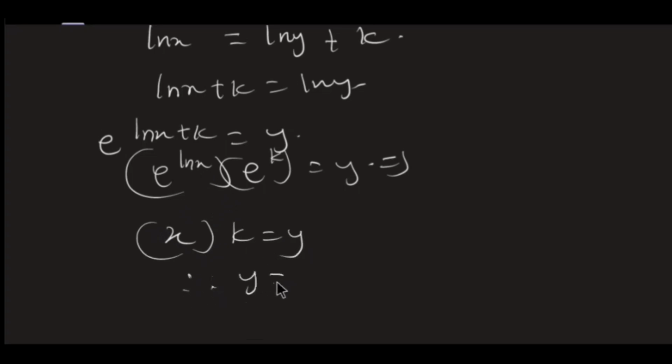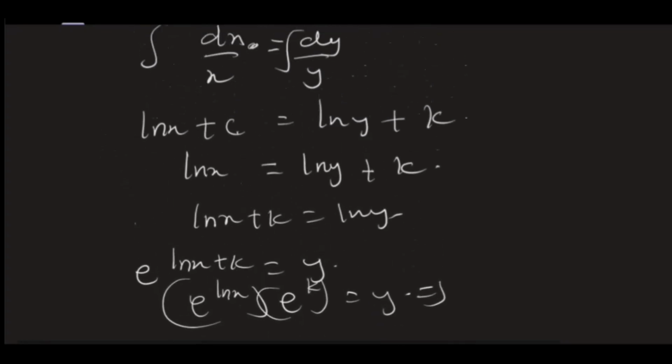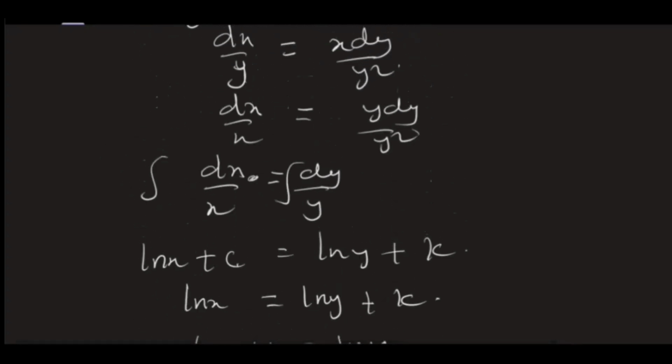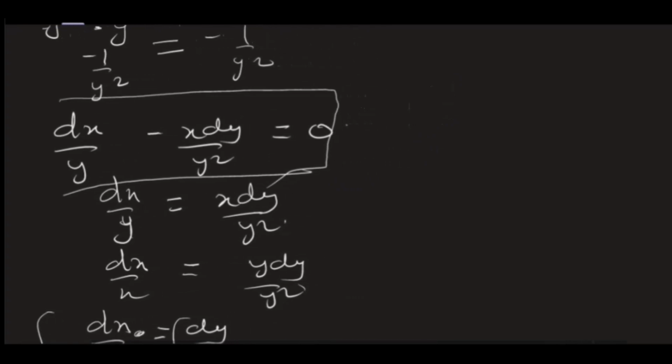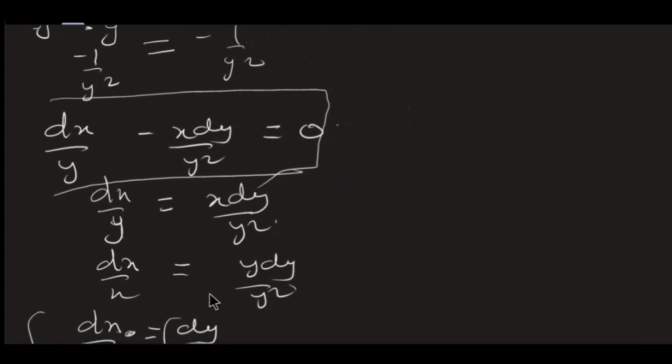So therefore y is going to be kx, where k is our constant of integration, and our differential equation has been what? Solved. And that is how we go about our separable differential equation. Using exact to solve this, you see, this was our transformation. We used separable. Now note that every separable differential equation can be solved using exact, and every exact can be solved using separable. We tried using separable and we've got an answer to be y equals kx.